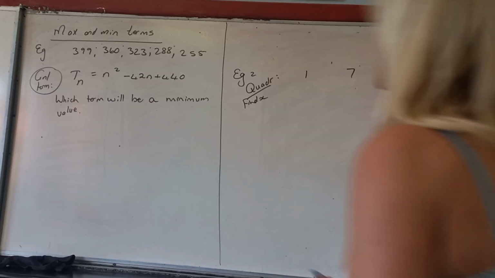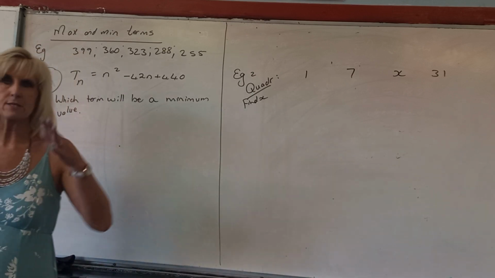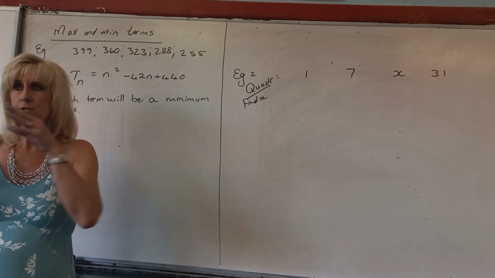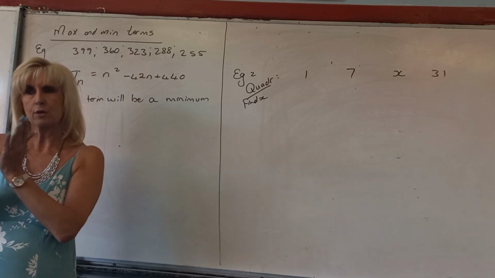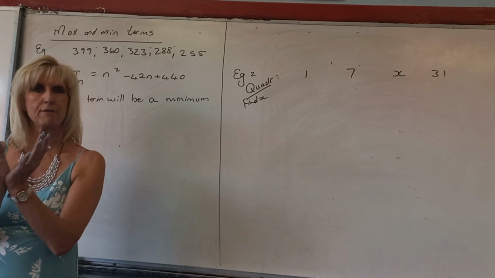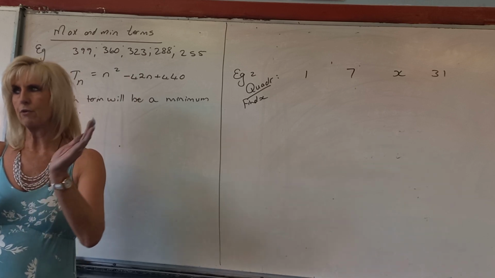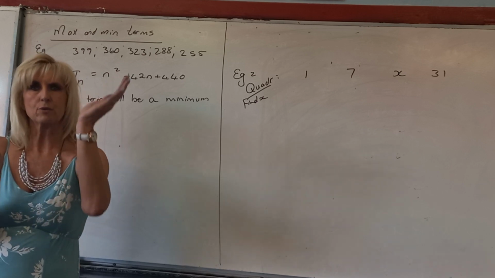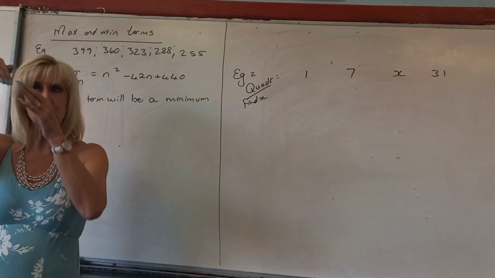Now, if I want to talk about maximum and minimum terms, obviously your quadratic pattern goes some way. Some of them only start somewhere and go more all the time, because it can be that they only took one part of the left-hand side of, let me say, a smiley face, but they only used this piece here. Then they'll only grow. But most of those terms go lesser and then go more again, because it's quadratic, it's a parabola. Or will go more and be a maximum and then go less again.